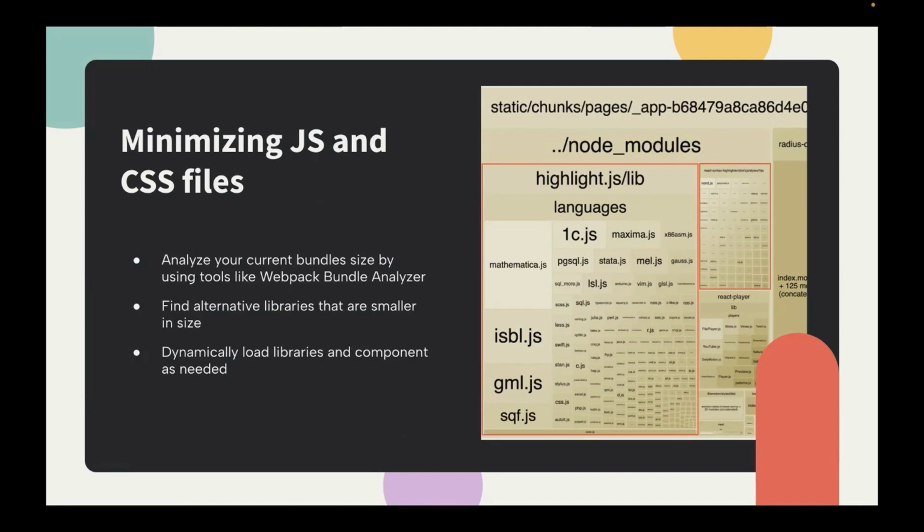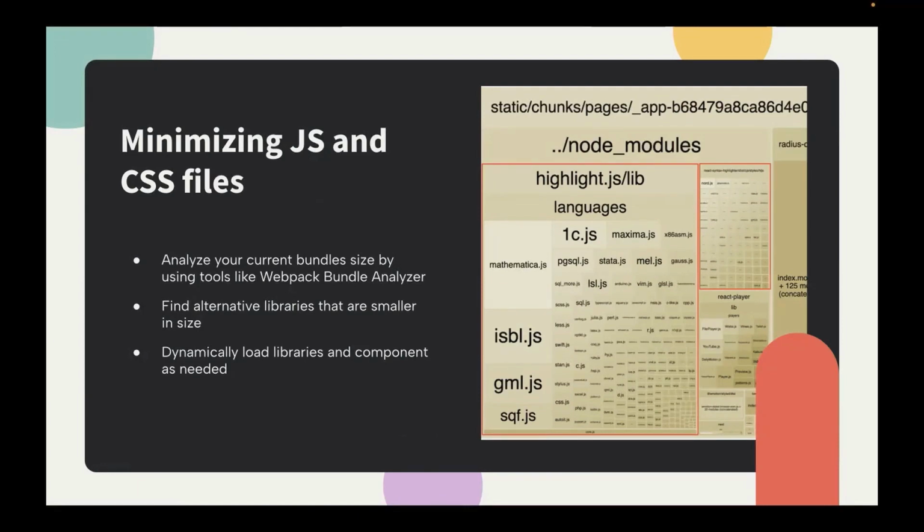So what I usually like to do is start off by analyzing your current bundle size. You can use something like Webpack Bundle Analyzer to do that. This is an illustration of what you'll see, which really highlights what the different packages are and what is weighing the most, what your heaviest package is, and then you can start to make decisions from there.